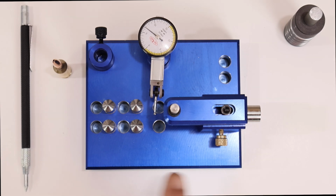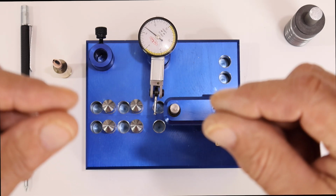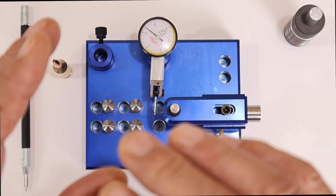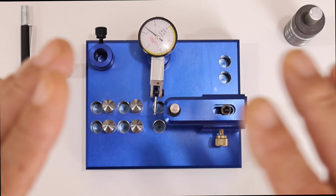Now, that's what I like about this particular gauge, there are no other ones out there that will correct your concentricity. I think Hornady makes something that says it corrects concentricity, but beep, beep, beep. Let me tell you the big stopper here. The way they do it is by taking your brass and bending it. You do not want that. You're going to screw your neck inner diameter up. You're going to make it worse than it was.